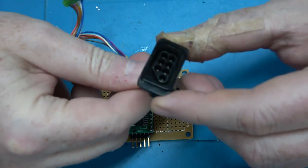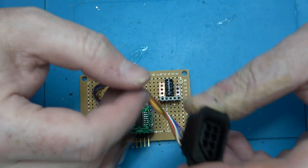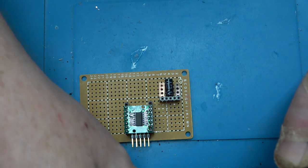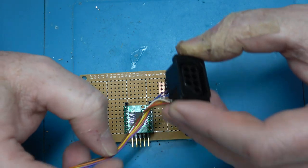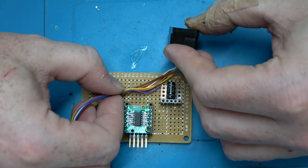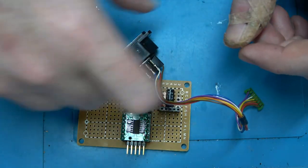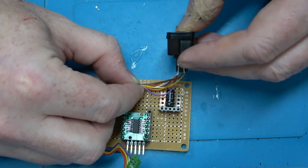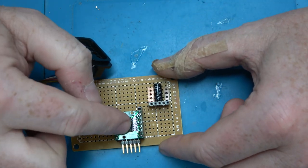Okay, so I've got the Nintendo port here. It's power, ground, clock, data, latch, pretty simple. We have three controllers, but we can use the same latch and clock for all three of them. The only thing that will be discrete is the data being returned from each. So I'm going to attach three of these ports to this system with a little bit of slack on the cable, so I can maybe build a 3D printed case around this. I'll probably have about 1.5 inches of slack like that. Wire that up here, and then we'll pick some pins on here to use.